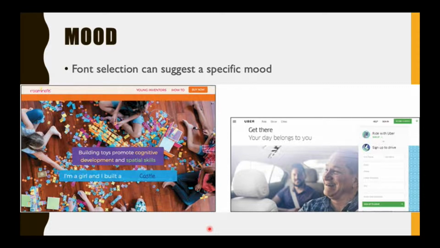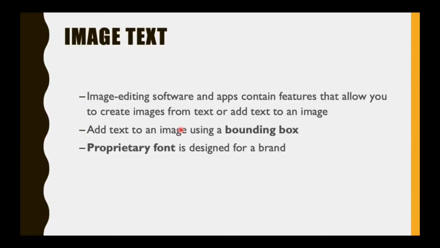So again, you want to ask yourself, is it a really techie feel? Do you want to be light and delicate, or do you want to be heavy-handed and serious? So again, very heavier fonts for that if you're more serious. A really lightweight sans serif font here we have for Uber. It's sort of technical, but it's still a little fun and delicate. Over here we've got Roommate. It's in a bright pink. It's in a handwritten typeface. There's lots of fun. It's got lots of energy. So we've got some handwritten typefaces here. So you want to think about all of those types of elements when you're looking for the right typeface. Does it fit the mood and match the goals of your website?